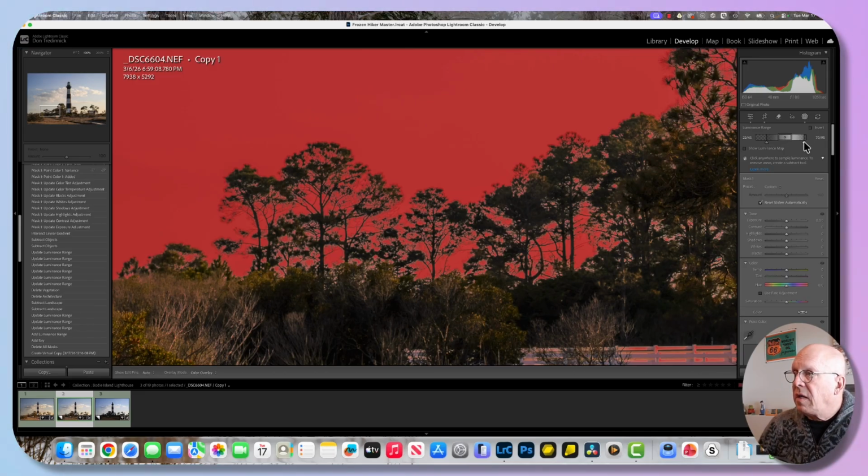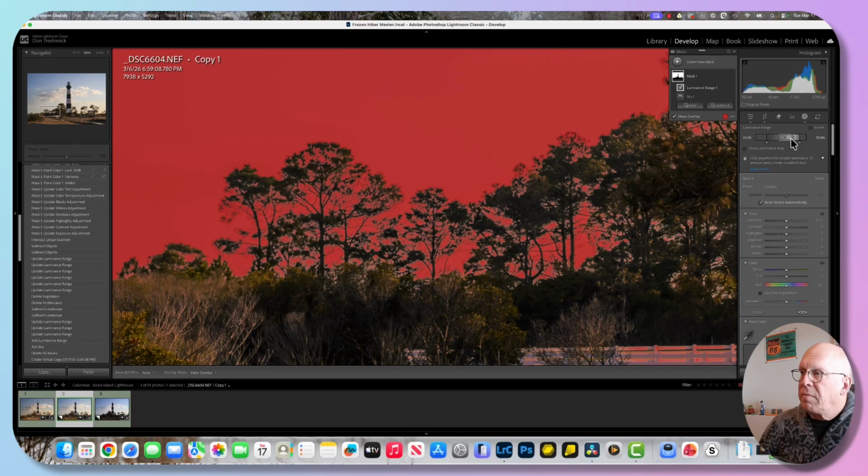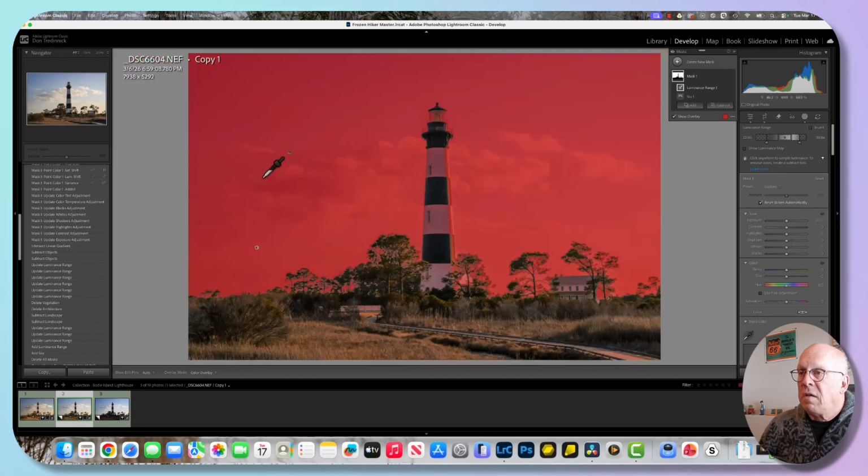I'm probably going to make a little bit of a change on the upper side as well. I don't know that I need that much of a feather out there because I already have everything else. The bright area is already selected, so I think I'm going to bring that down to about 85, 87, somewhere in there. It's not an exact deal. And then maybe just bring this down a little bit as well. Maybe go to about 70. Yeah, 70 looks pretty good. So let's go back to fit and see how that looks.